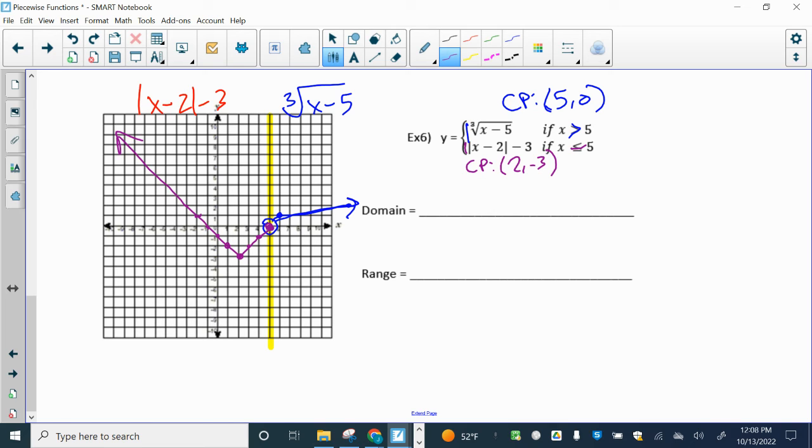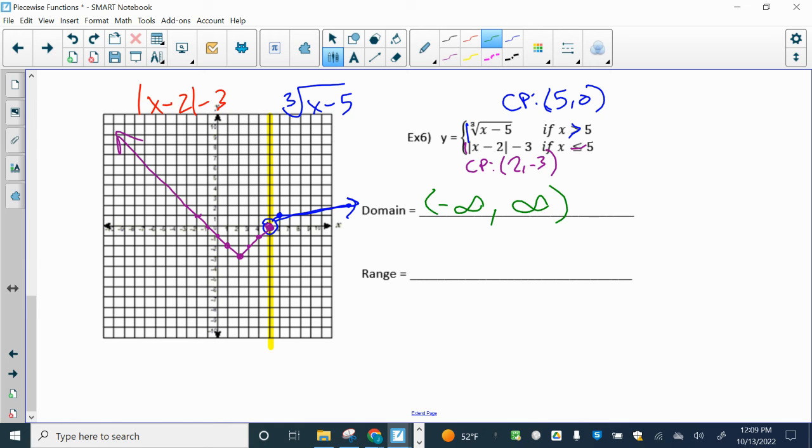Now let's look at the domain and range. So the domain, the x values, well, this is going forever to the left. Okay, so we can say -infinity. We follow it, we follow it. We got all these x values. We're defined. We get here. We have one open circle, but one closed circle also. So we are defined here. We're still defined as we go to the right. It's all real numbers. It's every possible x value.